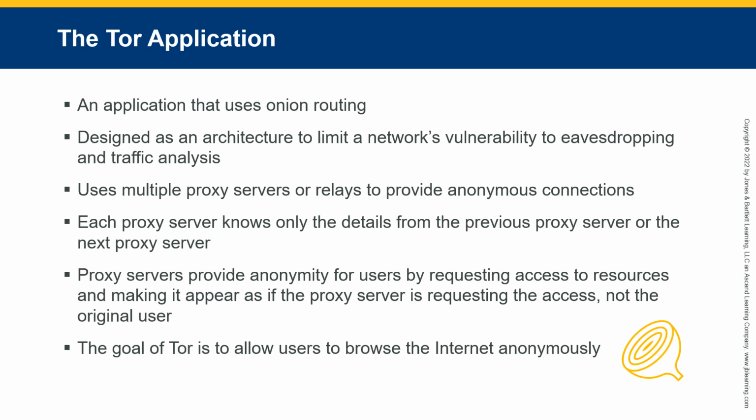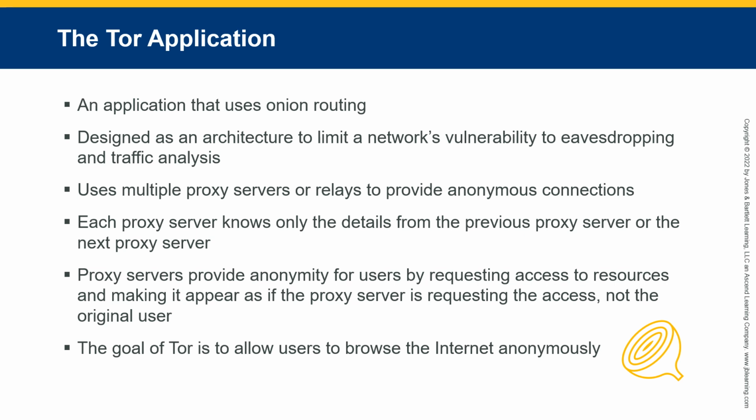So this was developed by the United States Navy for a secure network that created anonymity depending on location. It was kind of designed to help increase communications that were unable to be found, that allowed anonymous access to and from things. Go figure out what that's for. It was designed to help limit the network's vulnerability to eavesdropping and traffic analysis. It had multiple proxy servers and relays to provide all these anonymous connections.